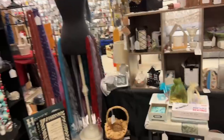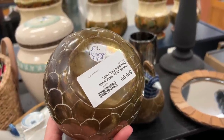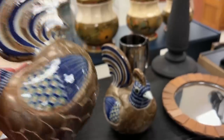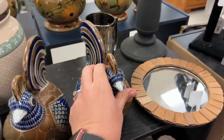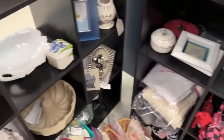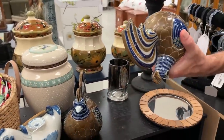Oh look at those — those are pretty. These little tings — they're neat. $20. Is that brass? Polymer, signed, vintage — polymer, brass, and ceramic. Are they $20 a piece? Yeah, they're $20 a piece — I'd have to look them up. I think I had an owl or something like that a long time ago. These things are really cool — I think I should just look them up real quick.